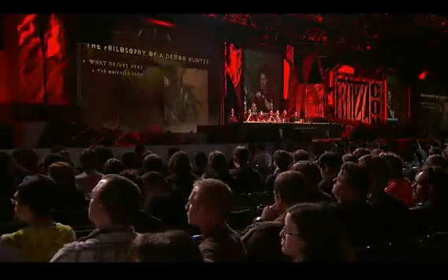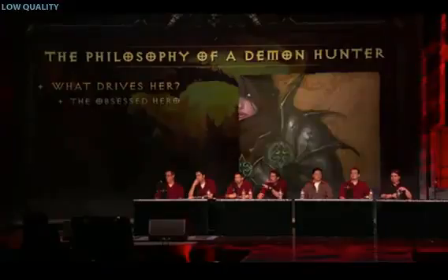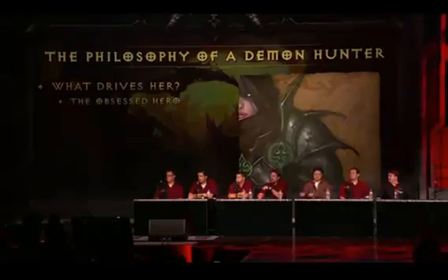So we didn't want her to seem demonic, so we didn't want to go into having her have demonic parts or the demon arm or anything like that. So what we did is we pulled back on that and we gave her the glowing eyes to show that she's probably been messing in areas that maybe she shouldn't have been, but just to really show that she's totally obsessed and that she'll do whatever it takes to get rid of demons.